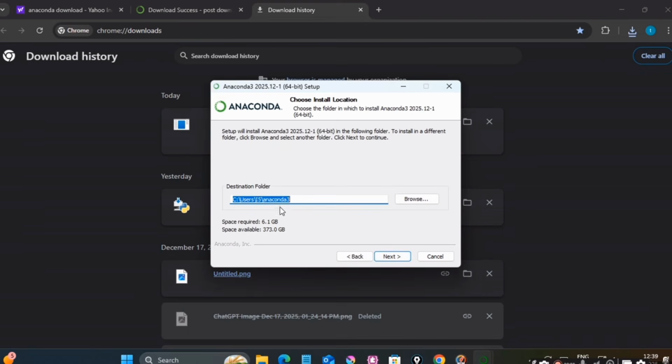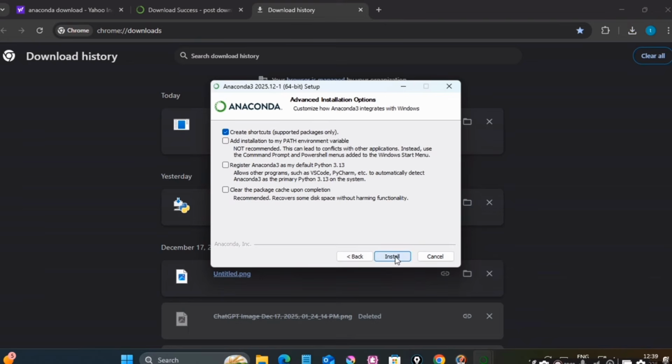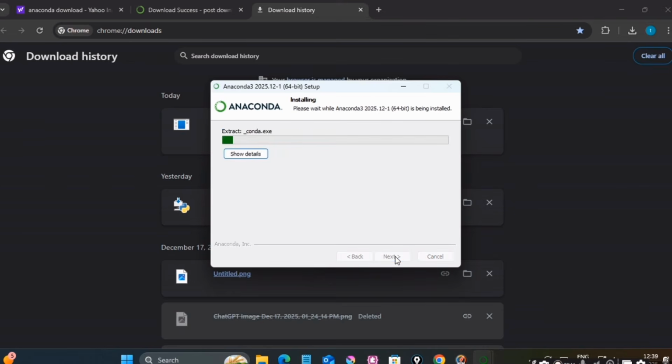Choose the location where you want to install and then click next, then click next. Then it's trying to install all the related Anaconda packages. So here we will wait a couple of minutes.